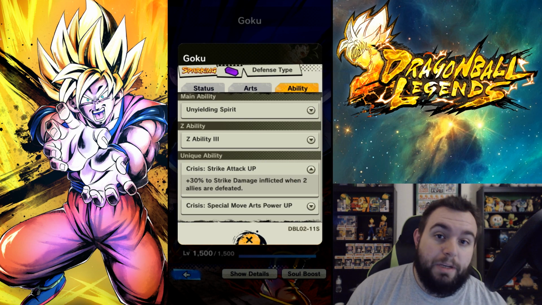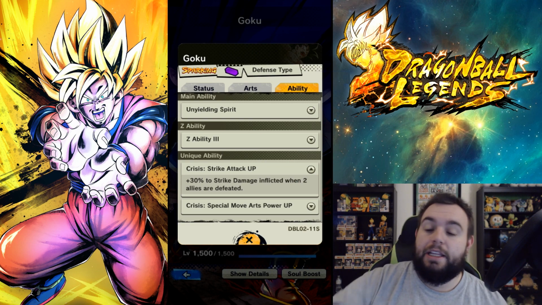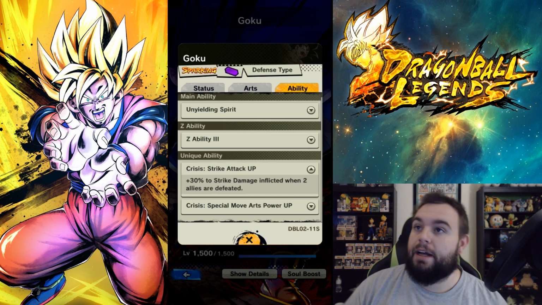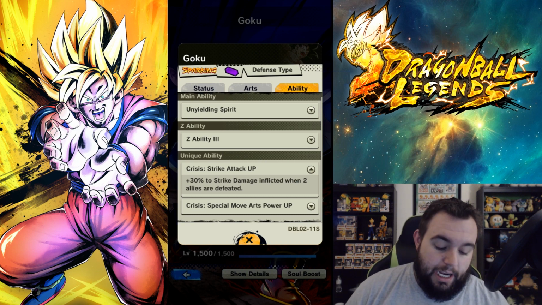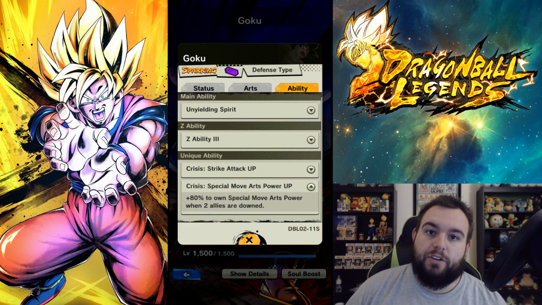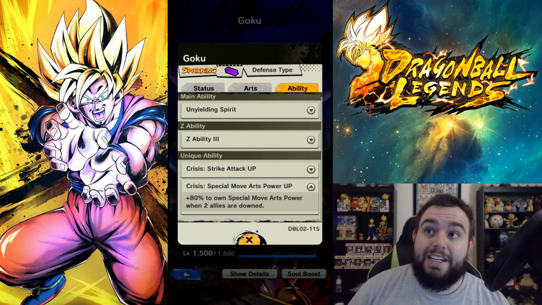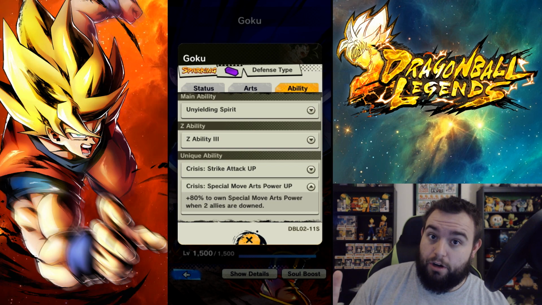You don't see too many yellows that can really just put that damage out besides Goku Black. But the additional 30% to strike damage is fantastic, bounces out his 2 stats, I love it. And then Crisis, special move arts, plus 80% to own special move arts power when 2 allies are down. So if you can save your move till your last, you get an additional 80%. You buff him with 2 green cards.